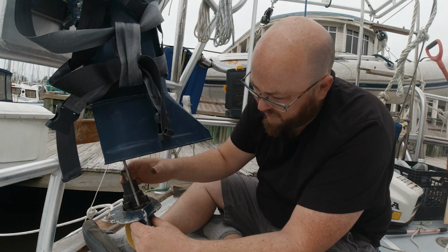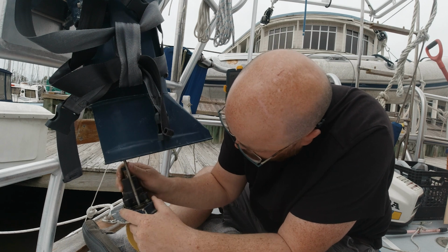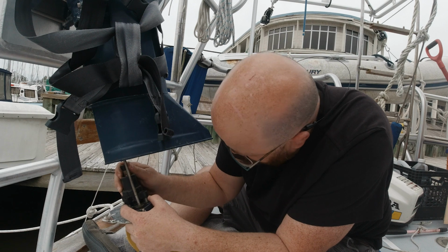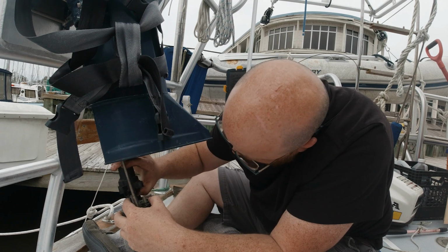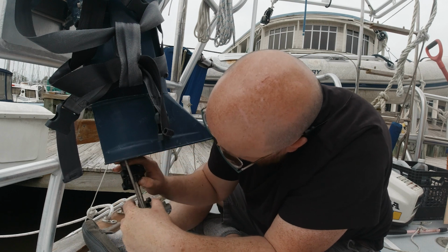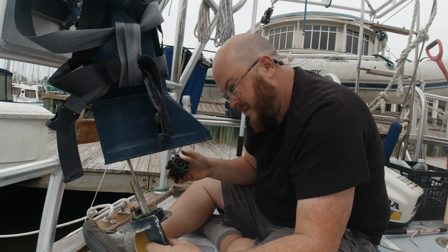4 of those, and then this should be able to be worked straight up. We want to keep that impeller. We want to keep it in the housing.